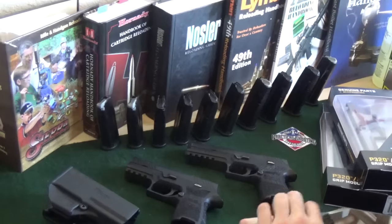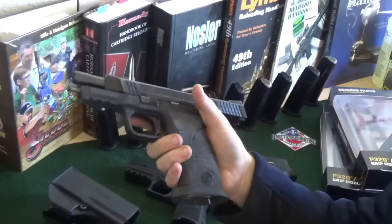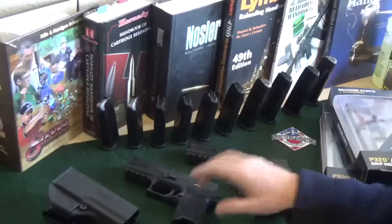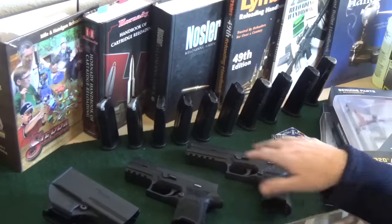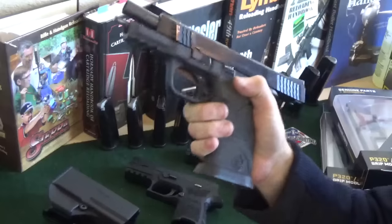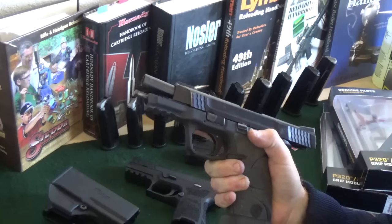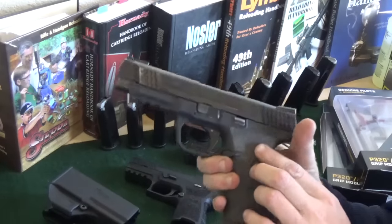I'm not too proud to admit I picked the idea up from Hickok45 because he talks about them all the time. He's got them on all of his pistols. So I went out and ordered some, and I've been through two sets on each of these three pistols. Well, actually, only one on a full size, because right after I took them off is when I stippled both of these. But anyway, the issue I have with the Talon grips, which I like the sandpaper texture, is they will not stay on to very heavy use. And by that I mean you're dry firing a lot, you're running around in stages, manipulating the pistol a lot, they'll start to slide off.